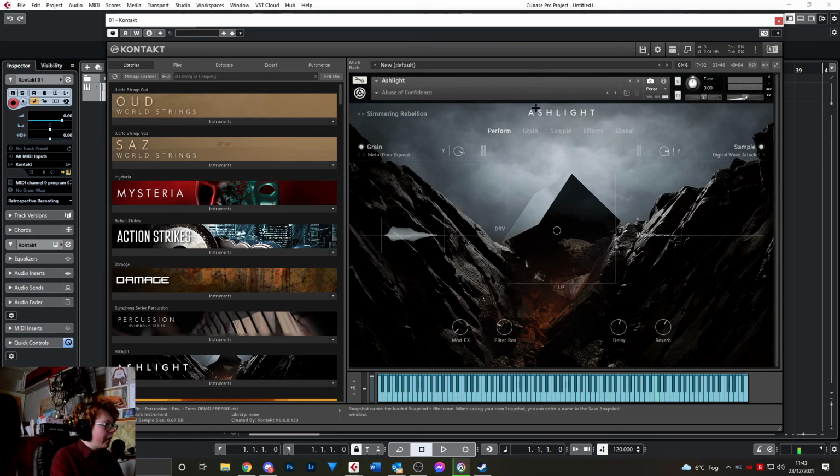As I said, the only thing I'd really like in Ashlight is the ability to have 2 grains or 2 samples, instead of it's always 1 grain, always 1 sample. It'd be good to have 2 grains, but never mind, it's not a very big thing, and overall I think the library is definitely worth it. And I would probably give it, out of 10, an 8.5 out of 10, maybe even a 9, because there's not really any issues with it, and the only thing I've got against it is that you can't have 2 grains and 2 samples, and that is really quite a small thing. So overall I think I'd give it an 8.5 out of 10.